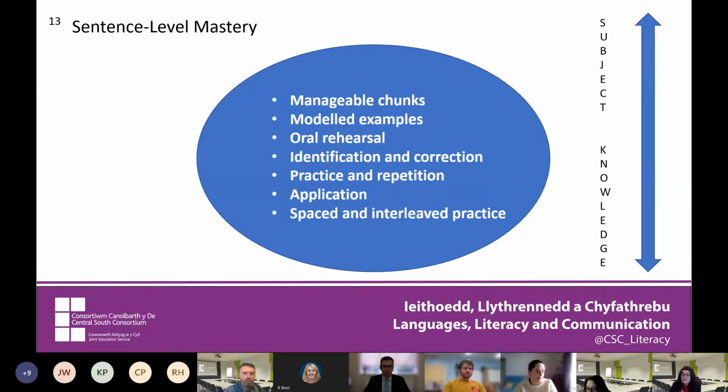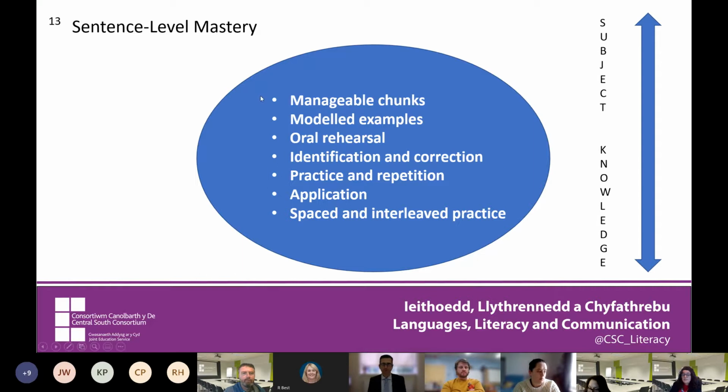So, it's crucial to break down the learning into manageable chunks. Evidence suggests that learners need practice and repetition whilst also learning the content, not just an abstract definition of, for example, a subject and a predicate, but models, examples, practice of that identification, oral rehearsal, practice applying, spaced and interleaved practice, all within the context of subject knowledge. So the operative word is obviously practice. They need to spend time hearing and seeing examples of full sentences and spend time telling the difference through identification and correction. Pupils need lots of practice before they can identify fragments in their own writing.